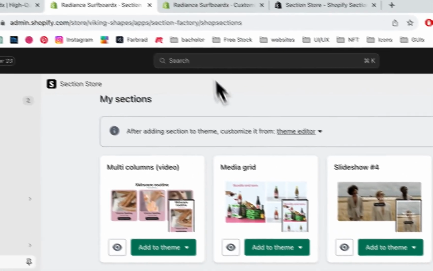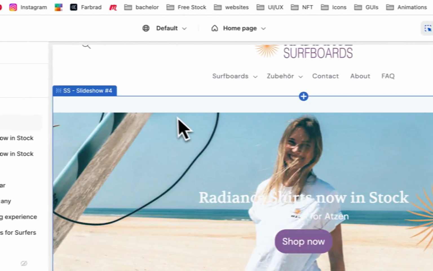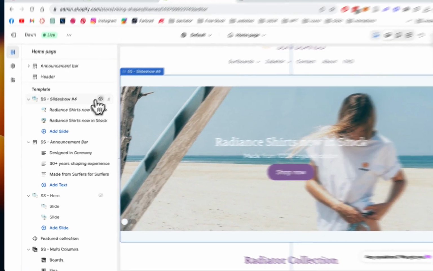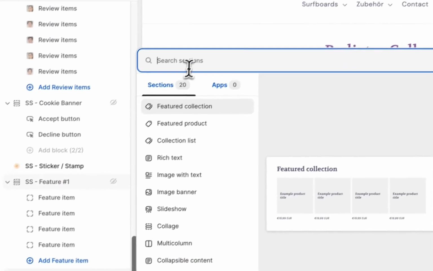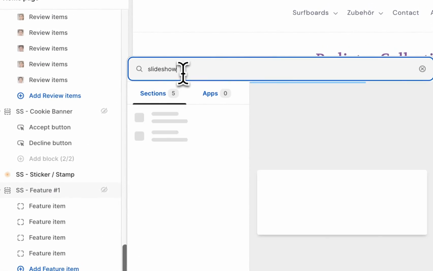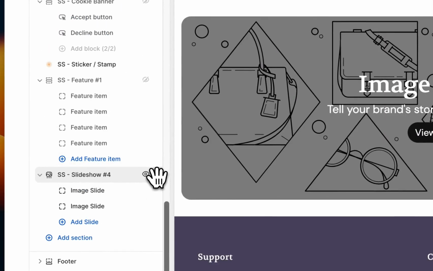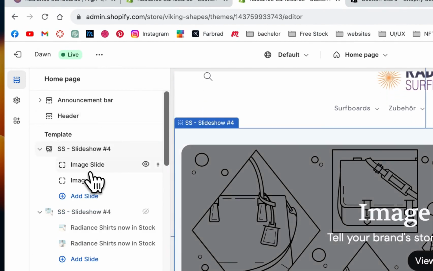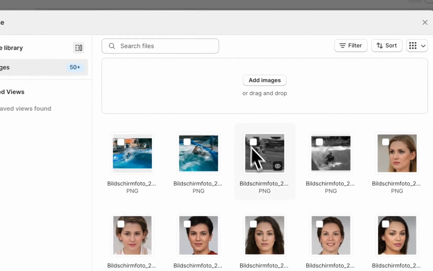I've already done so I can just head into the Shopify panel right here. That's the theme editor. It's the one you saw in the beginning of the video. Just gonna get rid of that so I can show you how you can add it. So you just go in here and type in Slideshow 4. That's the one we need. Then we put it all the way to the top. Just going to show you how you can actually add images, and then I'll show you in the other section how you can customize that whole thing.